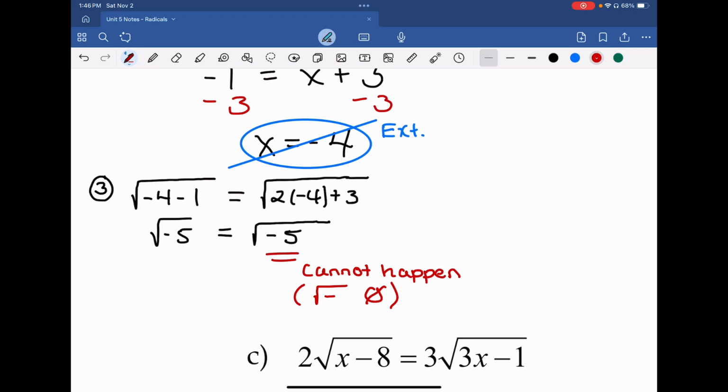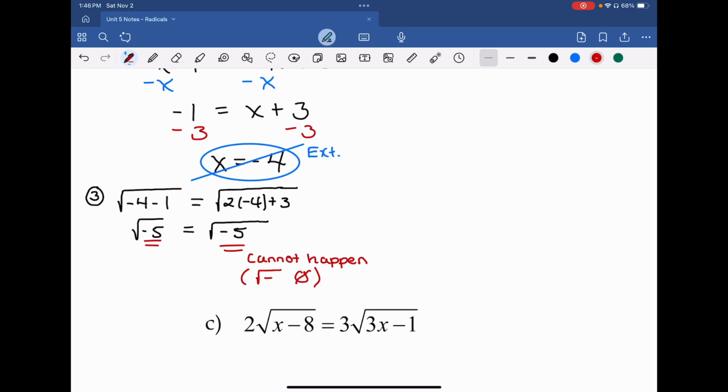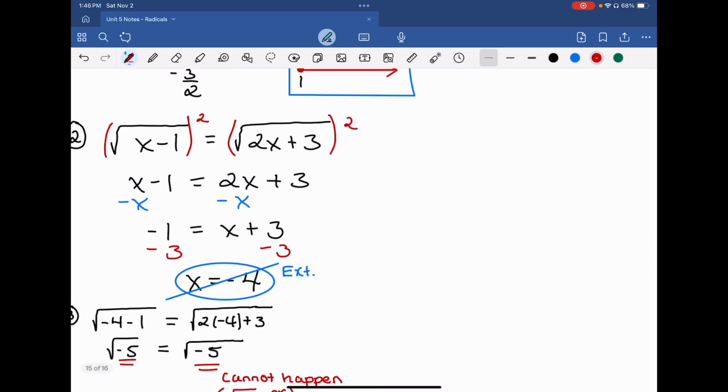And therefore, as soon as you get that square root of a negative, even if the two sides are equal to each other, this represents an imaginary solution. And we don't like this. We don't even talk about imaginary numbers until the university level. So we really don't want to be focusing much on this. You will have tools to establish these once you get to the university level. If you take any sort of STEM program, you might talk about this. But at our level, we never go into that. We only talk about the real numbers.